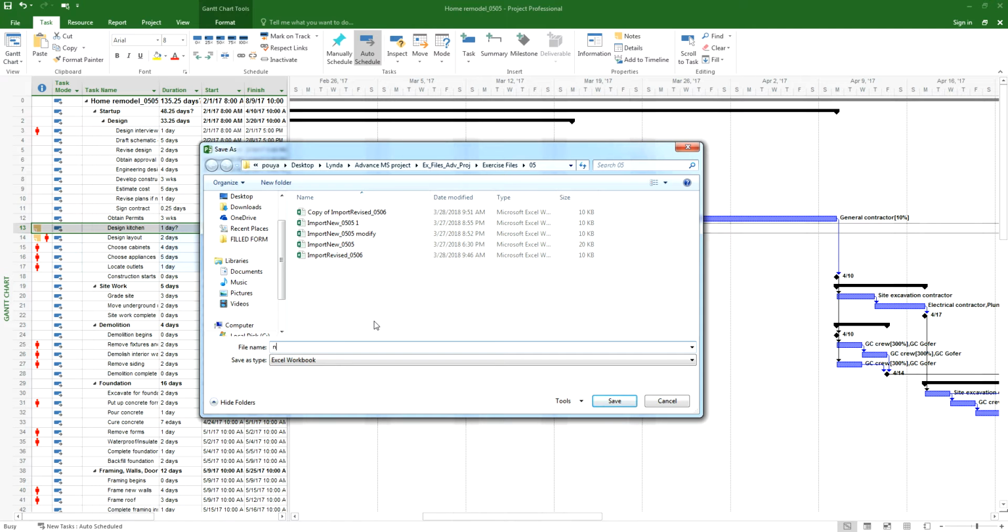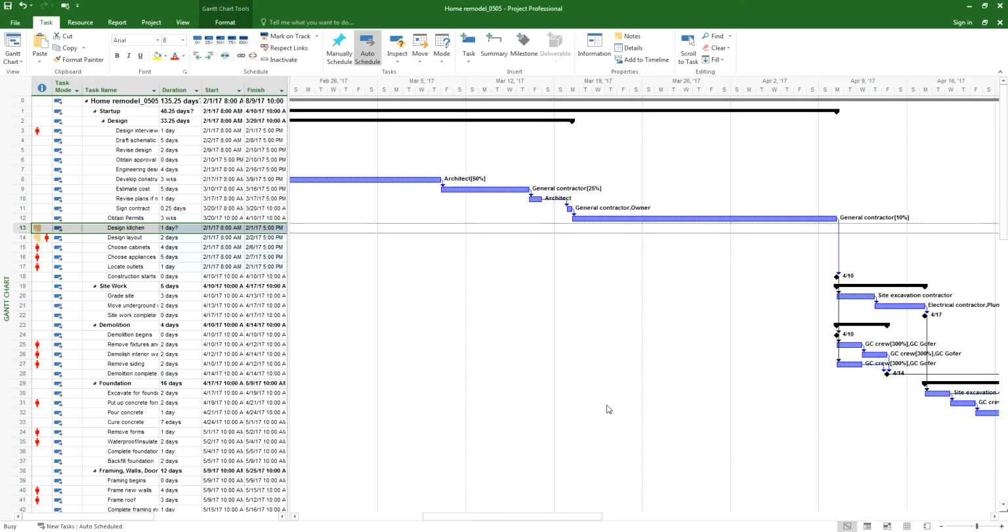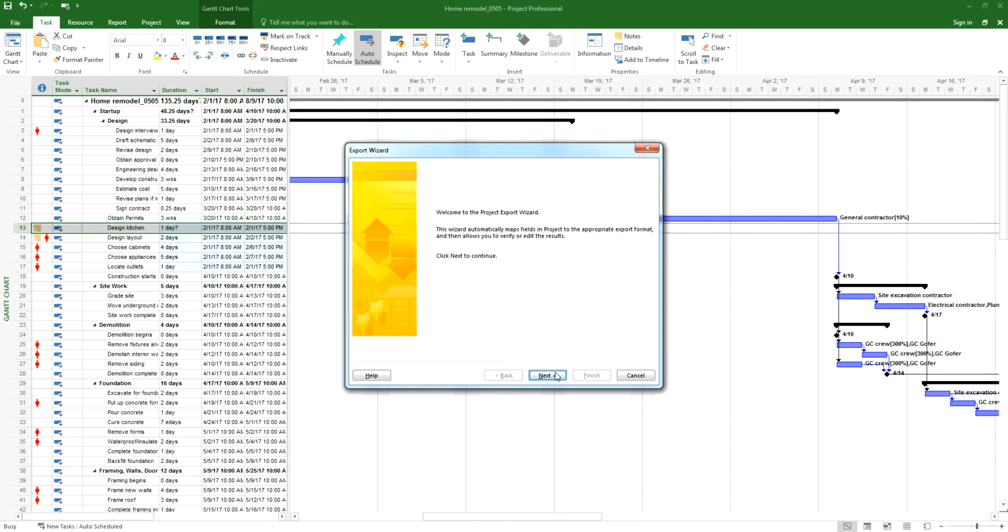I'm going to name it export to Excel. Save, and it goes back to the wizard.